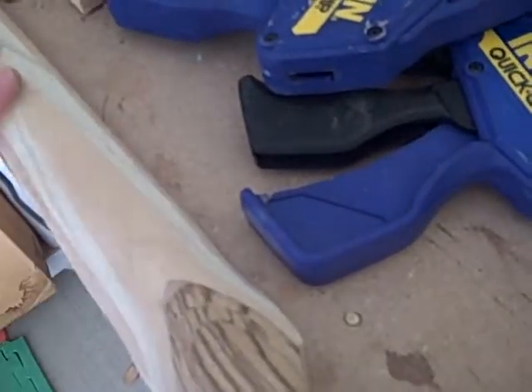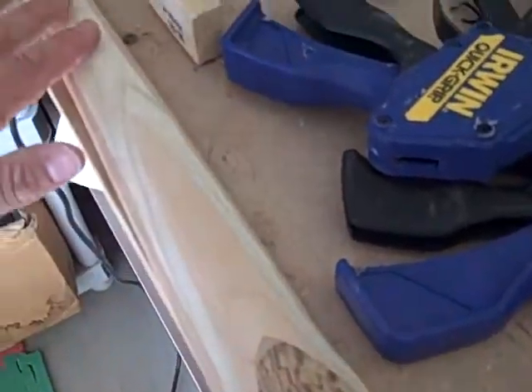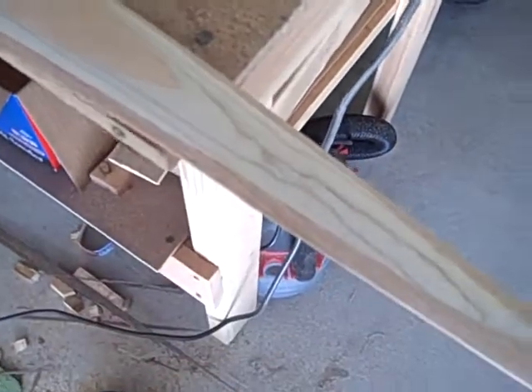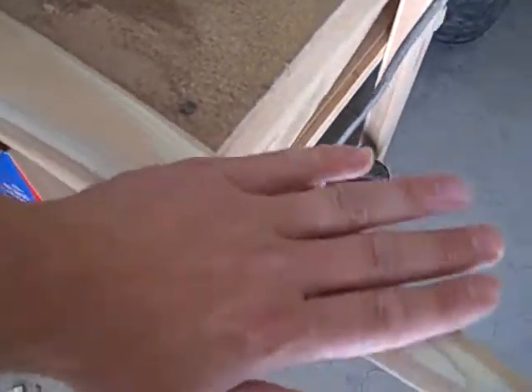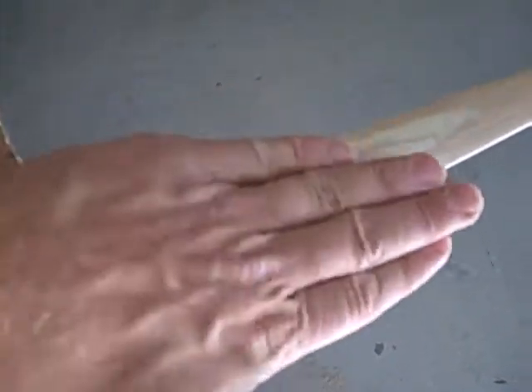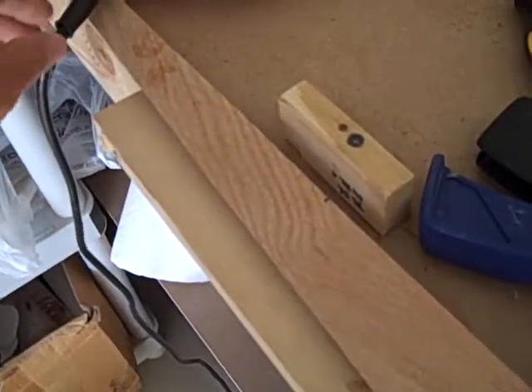Effectively, I've probably taken out a few pounds of draw weight out of this bow because of that. That's why it's important — once you start getting to this finishing work — you want to use even a palm sander with a high grit so it doesn't take off a whole lot of material. You can get in here and get this nice and uniform and smooth. With multiple lamination type wood, I like to really round everything out and keep the back side completely flat where my backing is going to go.